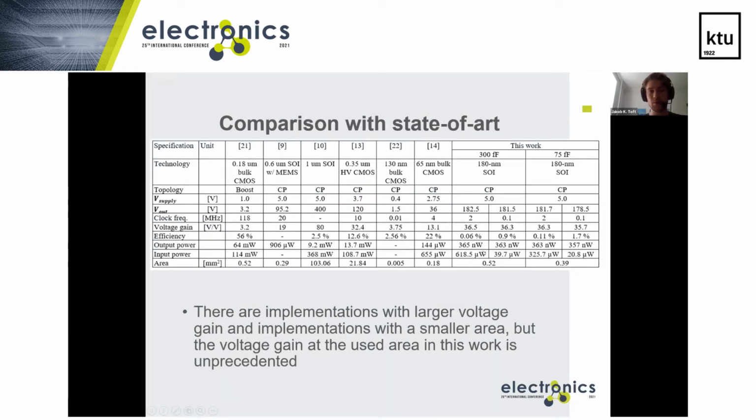Comparing with the prior art, the implementations of this work: there are charge pumps in prior art that have a higher voltage gain and higher output voltage, but they also have an area that is 200 times larger than the charge pumps implemented in this work. And the second highest output voltage in literature does not reach 180 volts, while still consuming more than 40 times the area of the charge pumps of this work. So the developed charge pumps are reaching a goal that no prior art has reached, but the application is also different from what prior art has sought to achieve.